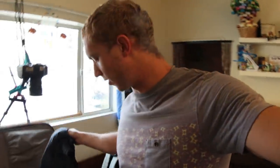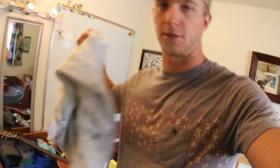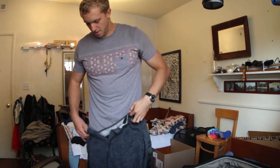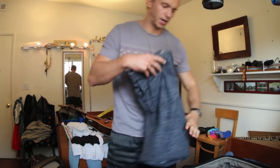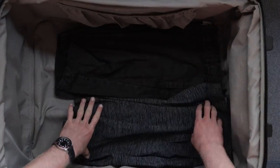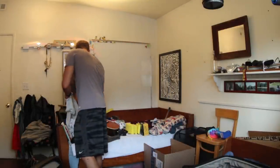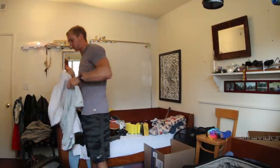I've got some shorts — it's going to be tropical weather out there so I definitely want those. I also got a bunch of shirts, went shopping just for Instagram to get some real trendy stuff so I can look cool out there. I'm going to get these shorts in there, then some jeans and maybe a sweatshirt just in case it gets cold at night — you never know. The jeans are a really nice look too.